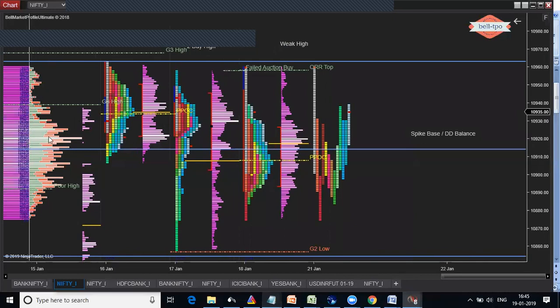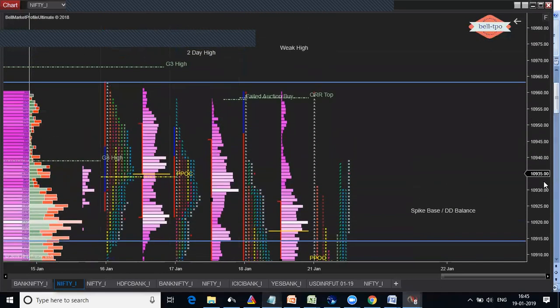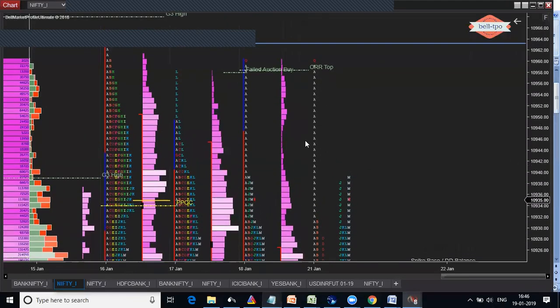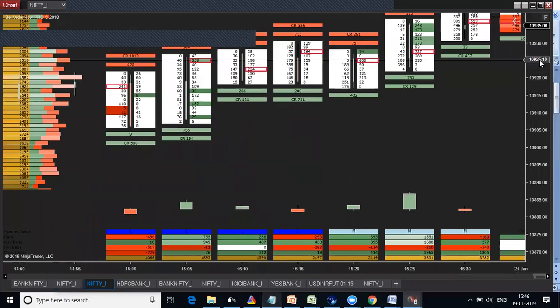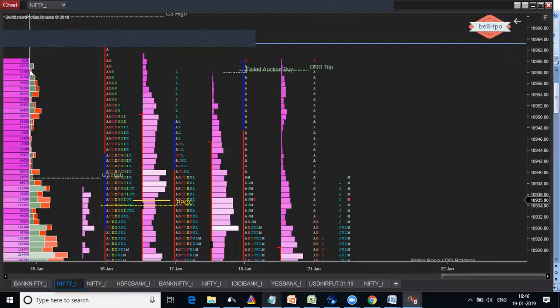Okay. Now the distribution, whatever you are seeing, it's the actual traded volume at each and every price level, right? So some 20,025 contracts got traded over here. If you divide it by 75, probably if you look in the order flow, it will also show more or less the same information. 27 contracts got traded at the day high, right? So that's the thing you can try to interpret from it. This is 27 contracts at the day high. 2025 divided by 75 is 27 contracts.